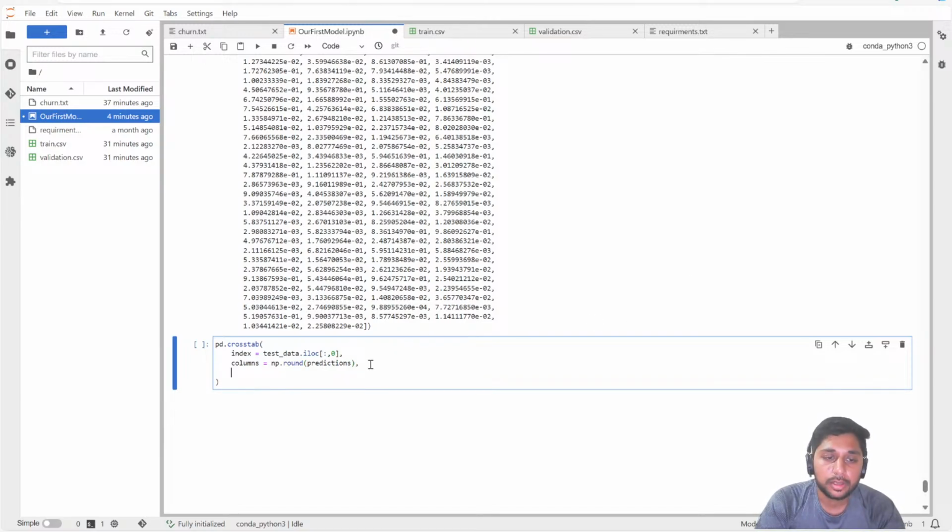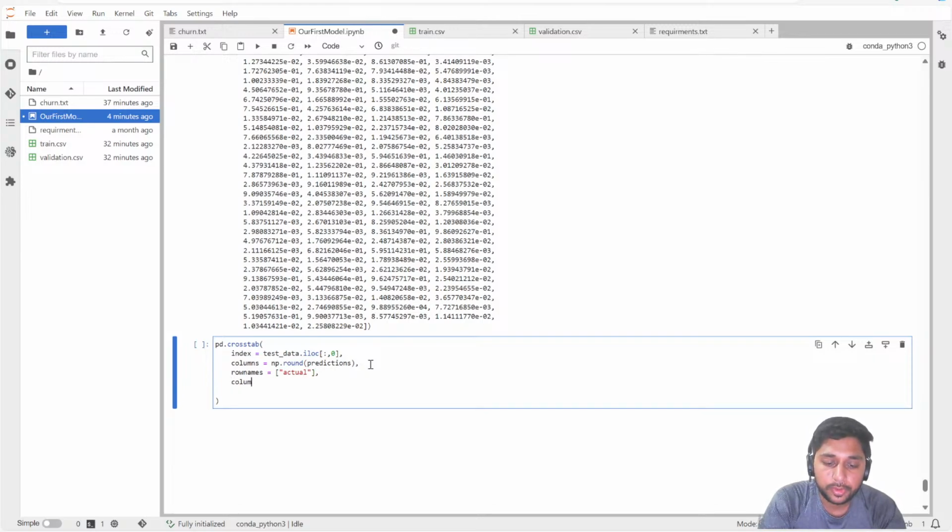Then for the row names, we have passed the row names as actual, so just provide the row name as actual. Pass the column name as well, which we pass as prediction.